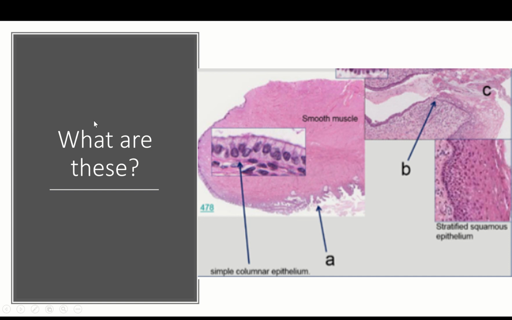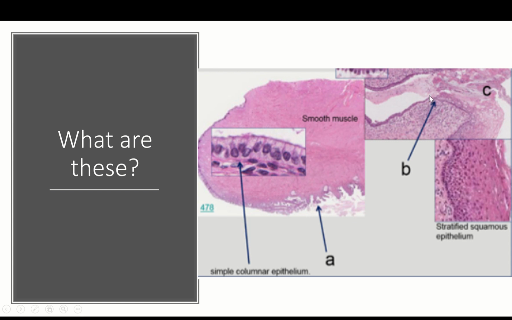So this is female repro. This is the cervix. So what are these? And again, I have these lovely arrows already pointed out on here. So A, this is in the cervix, and it's even telling you we've got simple columnar epithelium in this area. So this is going to be the endocervix, that's in the cervical canal in here, where we are not supposed to have contact with the outside environment. We're trying to make everything sterile, and we're trying to create a favorable microenvironment for fertilization to occur. So that's the endocervix, where we have simple columnar epithelium.